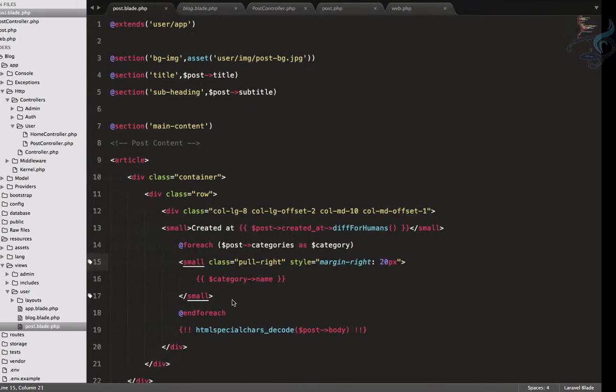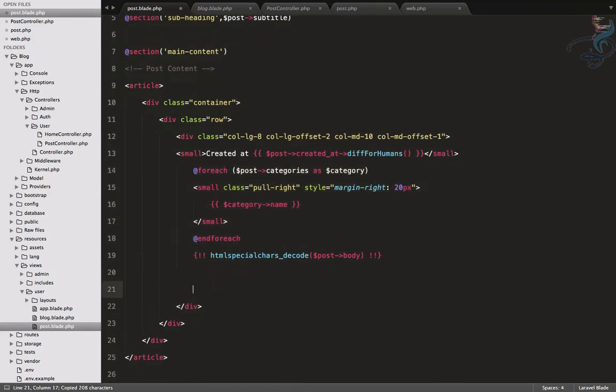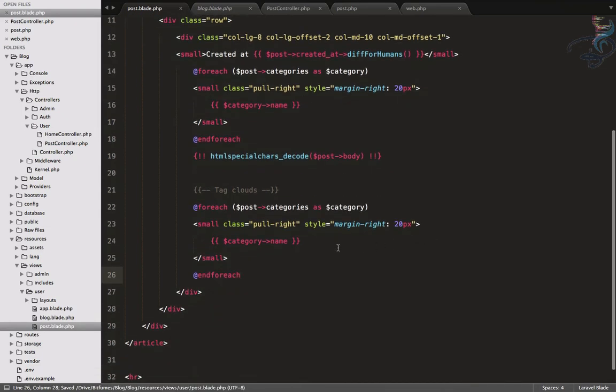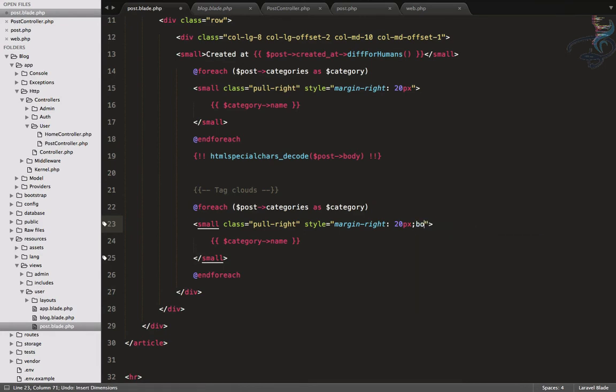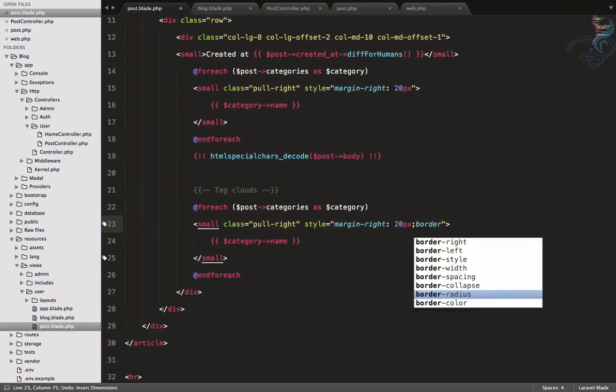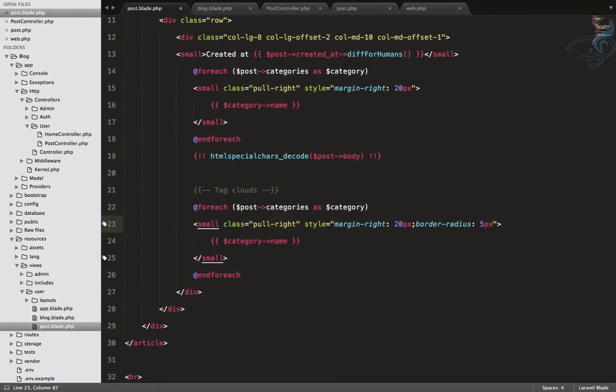And here at the bottom I want the tags, the tag cloud. So let's copy everything from here, and I will just comment this so that we can have our system very clear. So tag clouds. Okay, so tag clouds will be like this, and let's give it a new style of border-radius of 5 pixels, and border also. Okay, and this is not category, that will be tags, and now comes tag only.